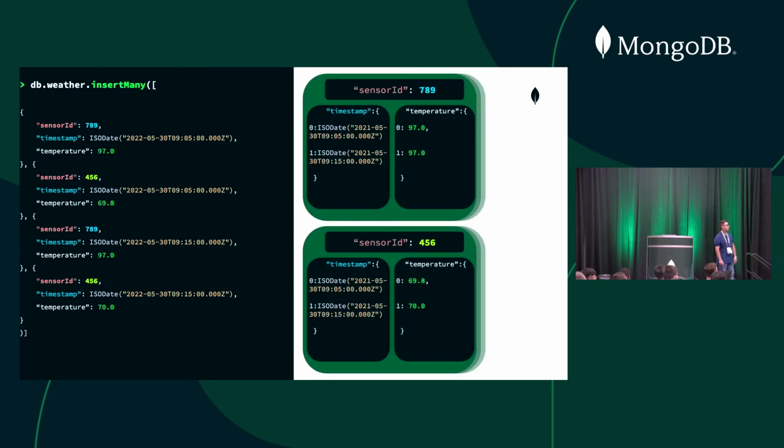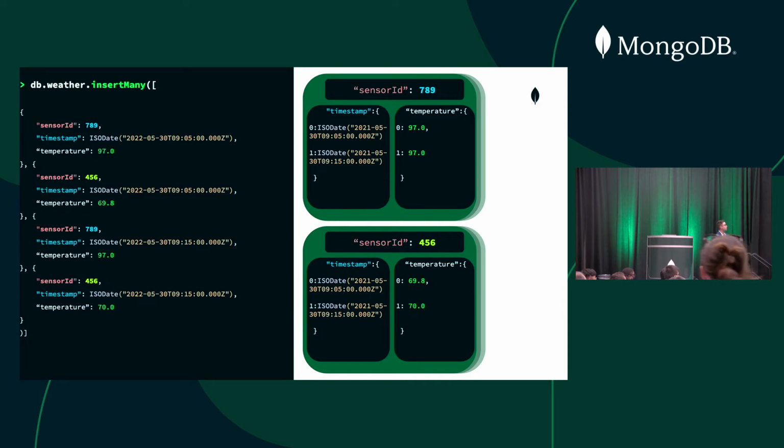But diving deeper into bucketing, or what buckets are. This is kind of the core concept of a time series collection, where we derive some of those advantages and those performance optimizations that you saw on that first time series collection slide, and how we actually work with time series data in an efficient way.